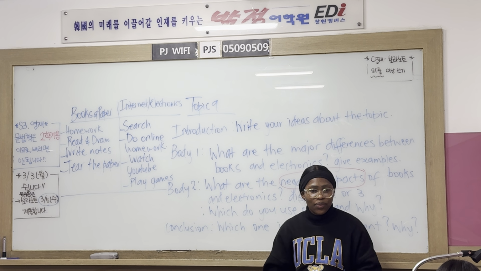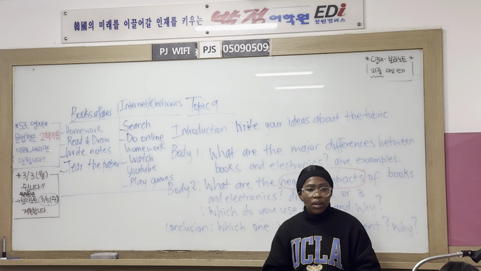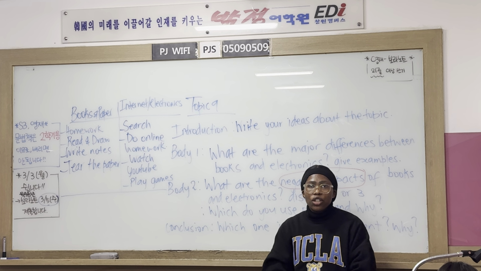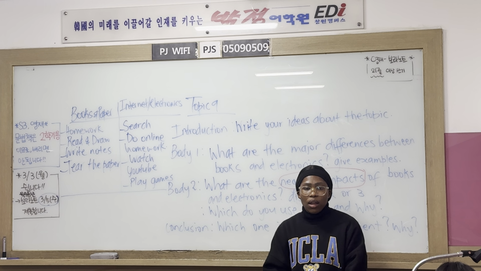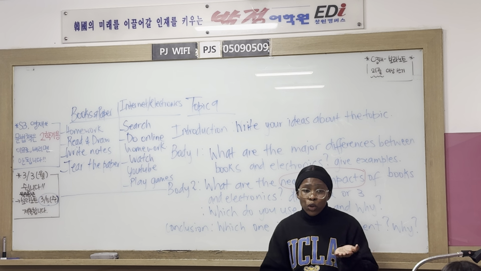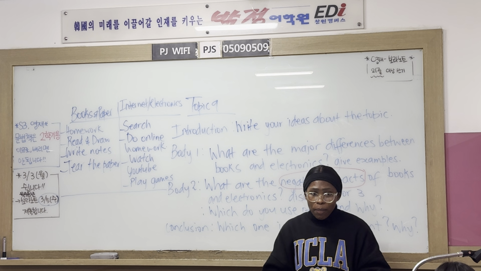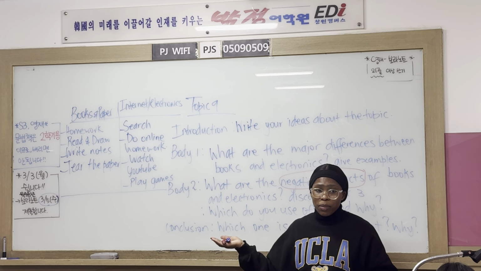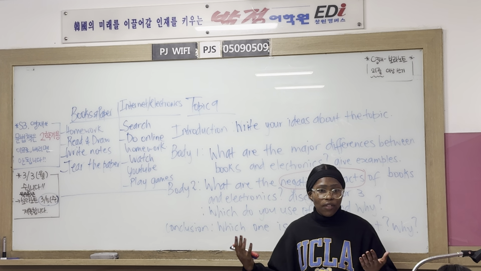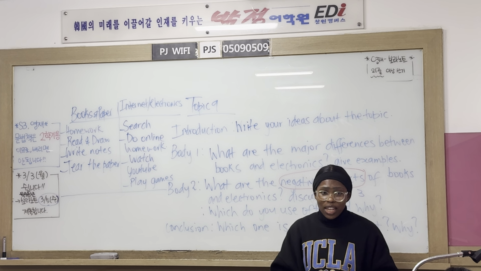Books and paper are easy to rip or ruin, but internet and electronics are much stronger. Paper can be ripped really easily, but electronics you can't rip. So you can lose information if you write it on paper because someone can just rip or tear it. While on the internet, it will always be there because it's on your smartphone, it's protected, you have a password.